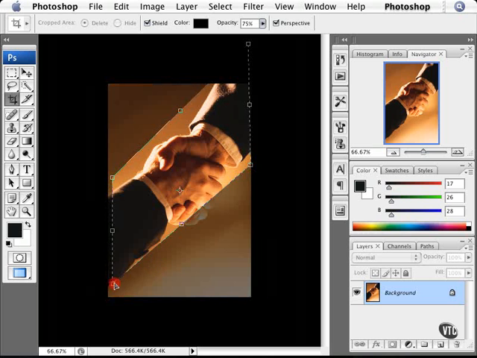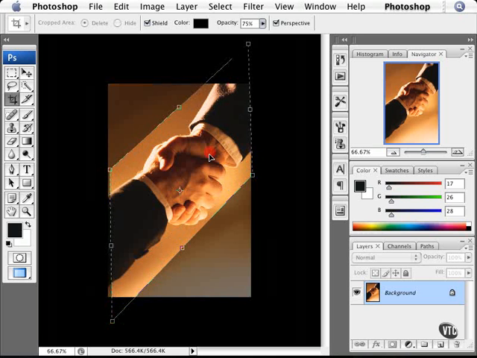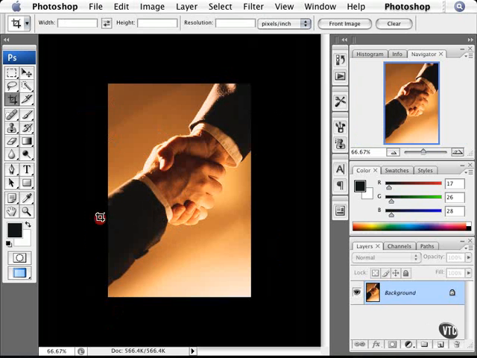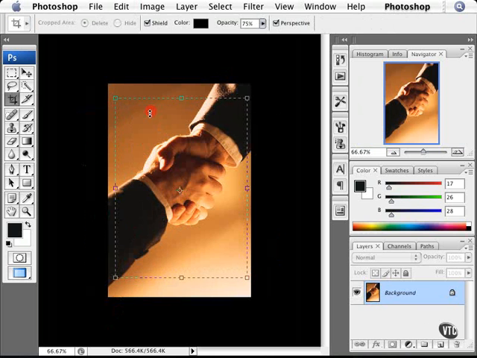And so I'm going to come down here, and once again, I'm just keeping my eyes on the angle of the hands and arms. And when I'm happy, I'm going to hit enter or return or double click in the region, and I've created this really hard perspective here. Now I'm going to undo that, and I'm going to do another one where I'm really going to focus on just this arm here. So once again, you don't have to follow both angles. You can just follow one.